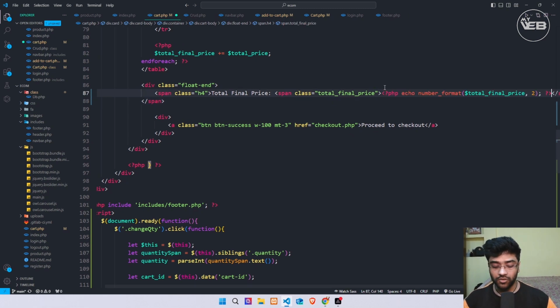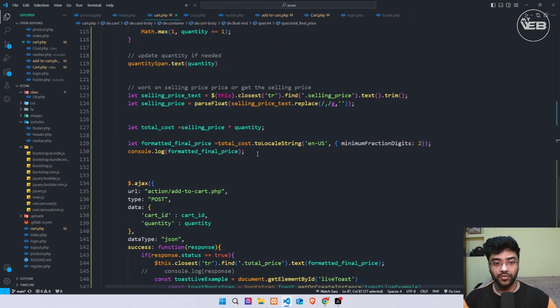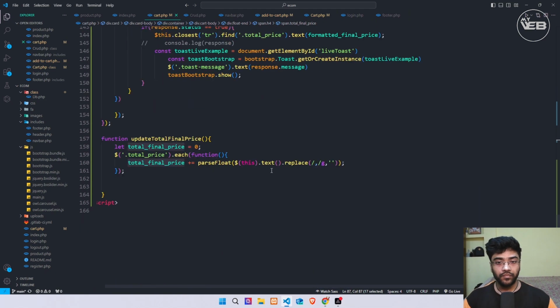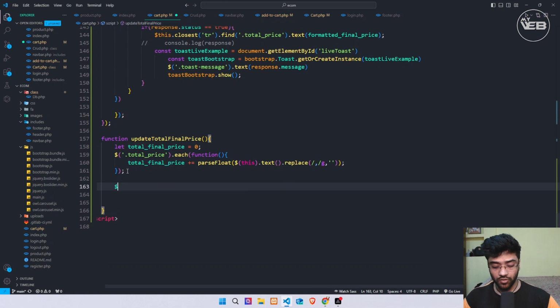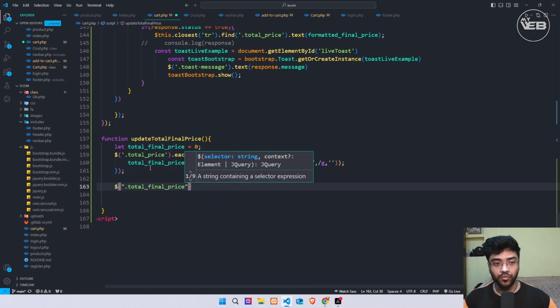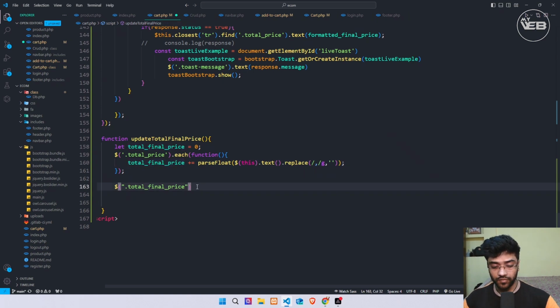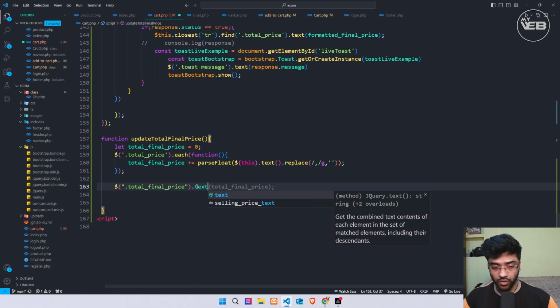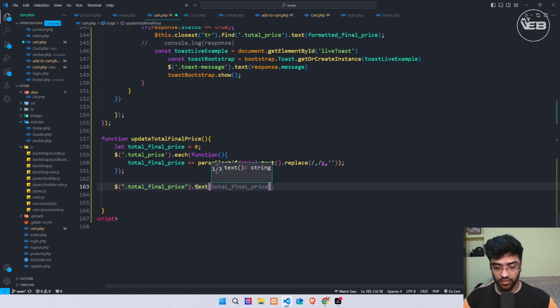When I mean my total final price, I copy this class name, and create a new selector, and I put my total final price into this selector name. Okay, .text, my total final price, I just paste over here, save.